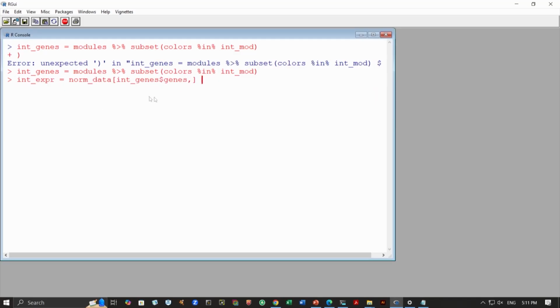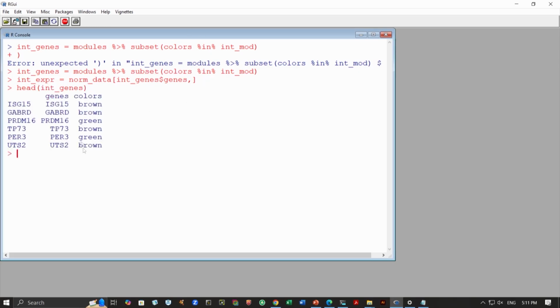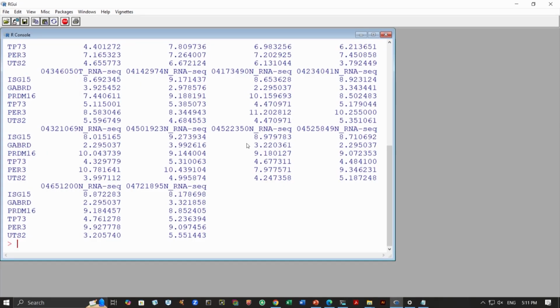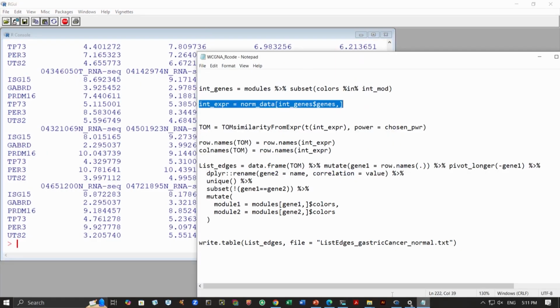So, we are reading the expression values from the raw values. We can look into all of this. These are the names of the genes, and again we are using this subset function on the modules, and we are identifying these genes. We can also look into the expression values that we have identified for each gene in different samples.